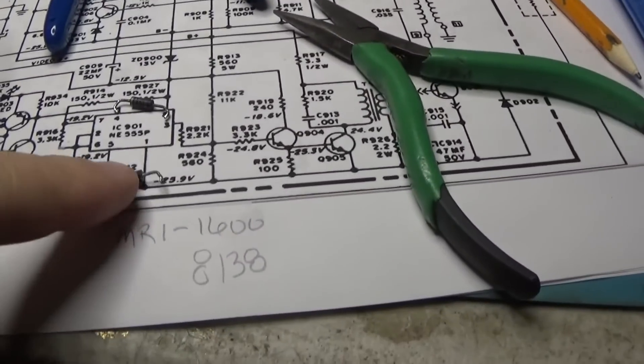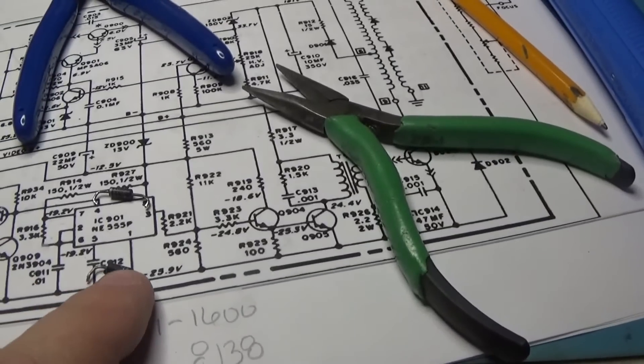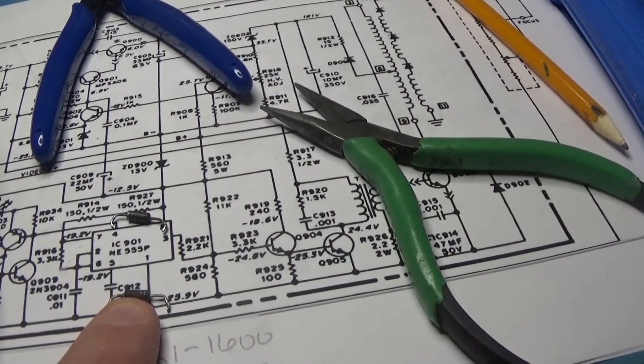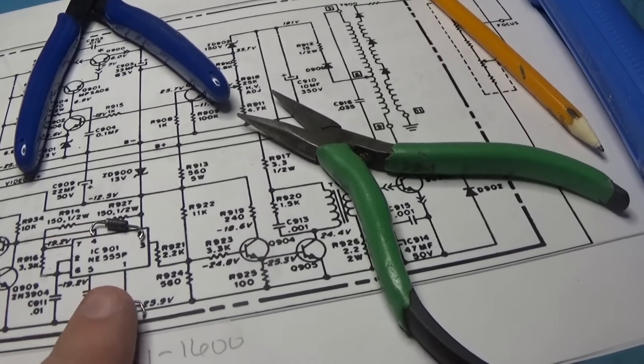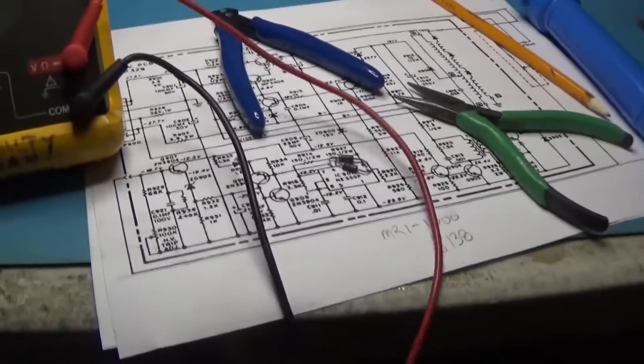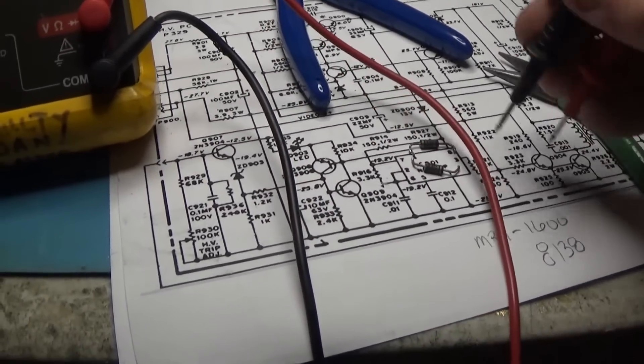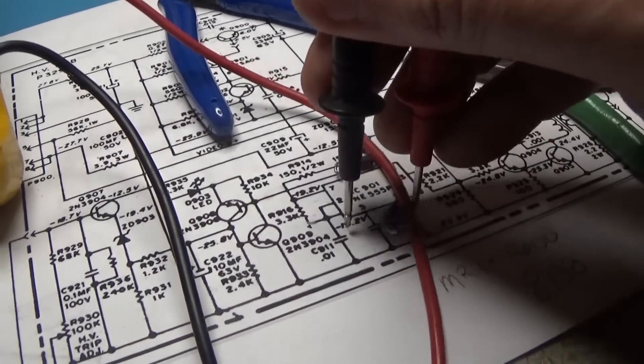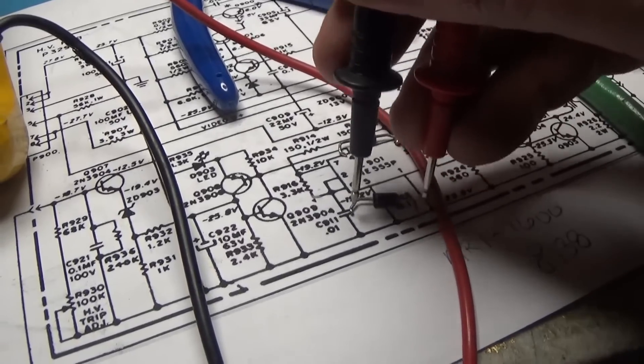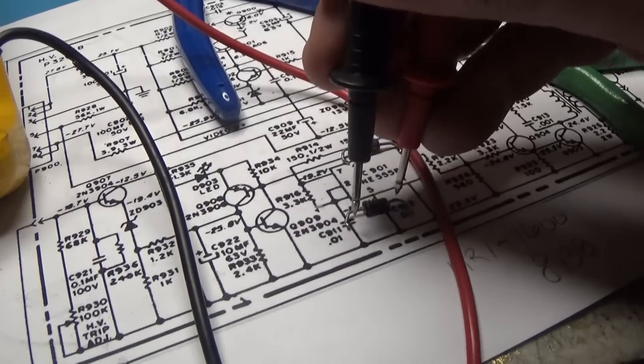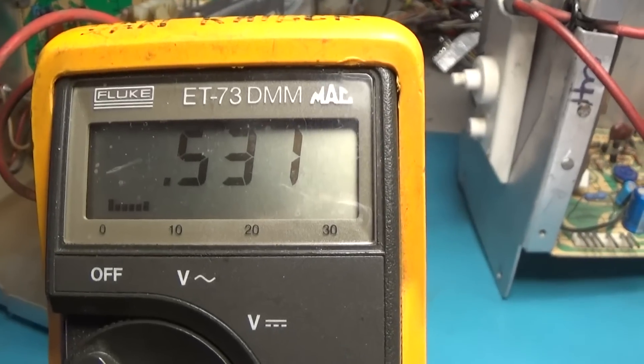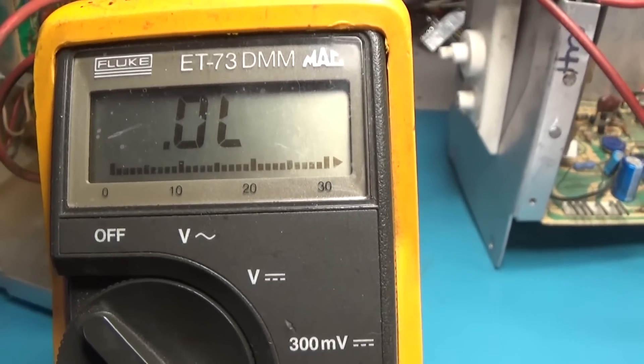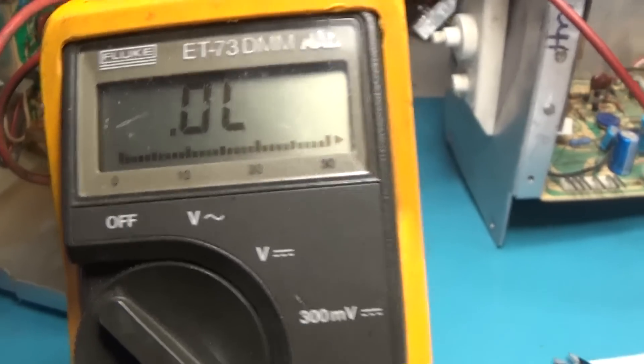And here's the old one. This one's a MR1-1400, so this is a 1400. This one is just a few, you know, 200 volts less than this one. It's the same thing though, it's just a high voltage rectifier basically. But this one, I'm not going to be able to do this - there's no voltage drop that way. But if I flip it, of course you should get your drop and it says it's a 5.31, but it's probably not putting an amp through there. I'd say at one amp it probably is a 1.1 volt voltage drop. So this one, I don't want to mix them up - that one's garbage, this is the good one.